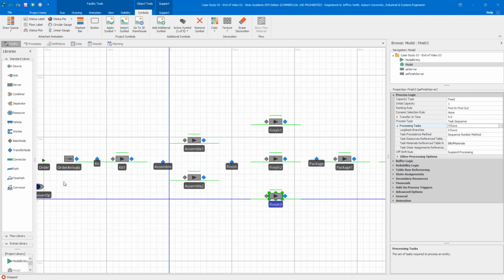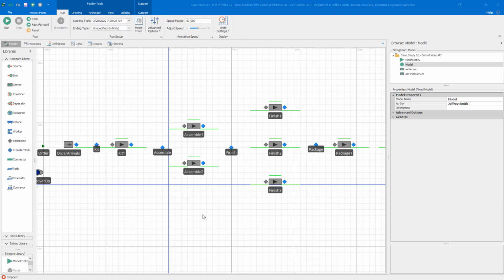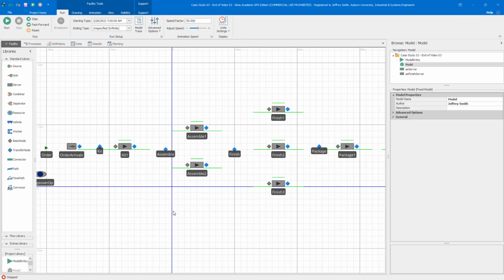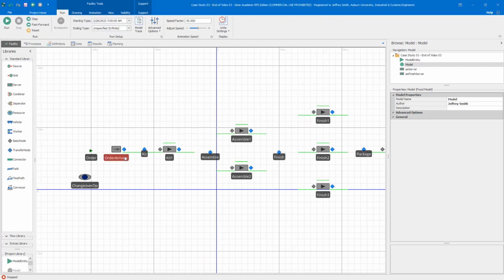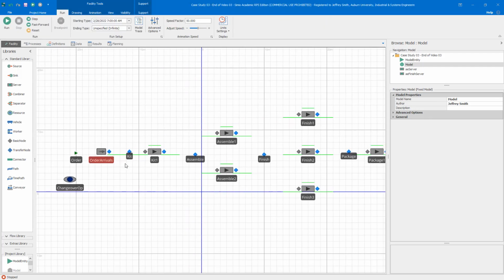So now we have our AE servers and our AE finish servers and our bill of material set up, and we think we have it set up correctly. But of course, we do need to do some testing here. So the very first thing I'm going to do is a really simple test, because we know that all three modules require component A. So what if I don't have any component A's? So I start out with 0 quantity component A's. Entities should arrive here as normal, and when they get to kitting, they should get to that operation 10, and there should be no component A.